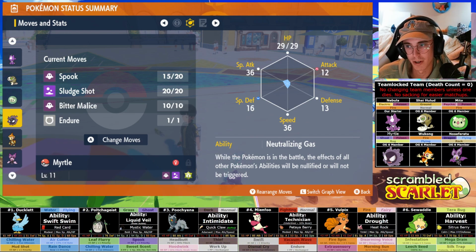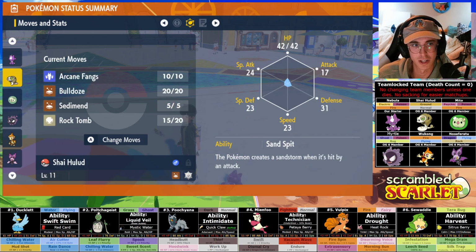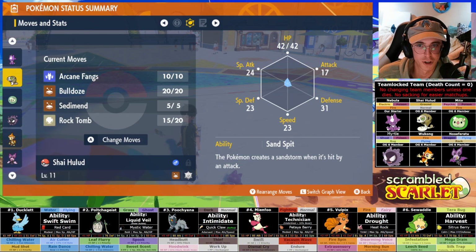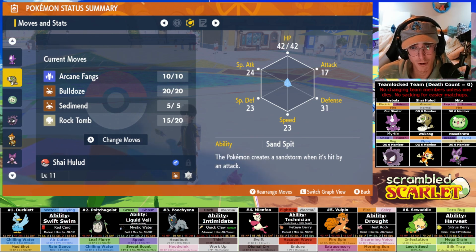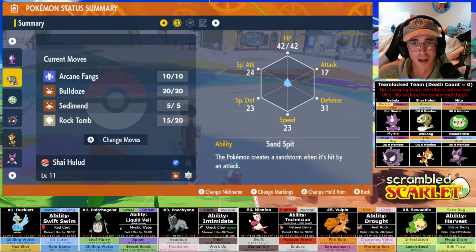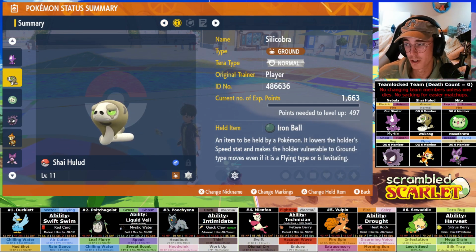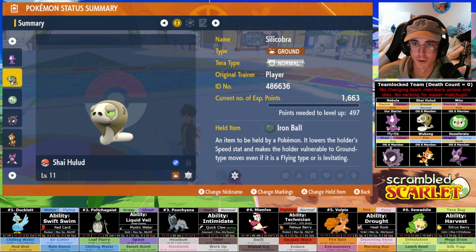Next, Poochyena will come out and will want to go for Thief. There is also a slight chance that it goes for Hoodwink. Now that I think about it, I didn't realize that. We're going to just cope and hope that that does not happen. And we're going to go hard into our Shy Halud, our Silicobra, who's actually holding an Iron Ball. So the Poochyena is supposed to go for Thief so that it will take my Iron Ball, and therefore it will always be slower.